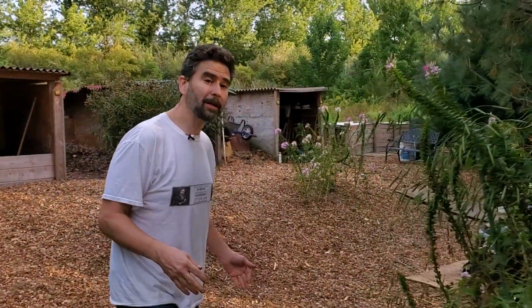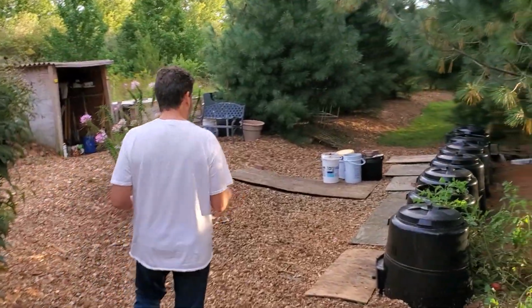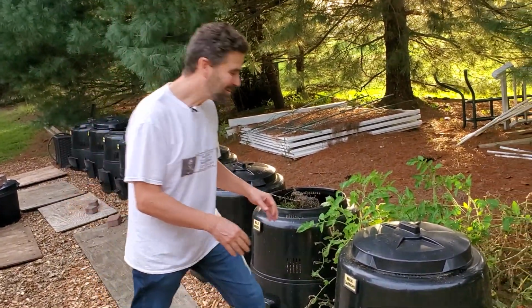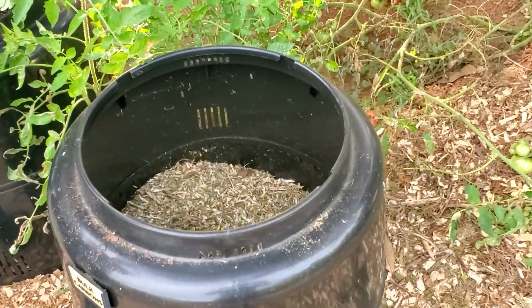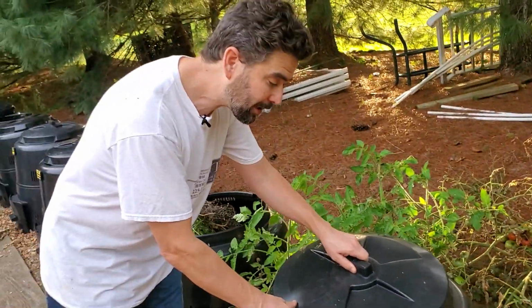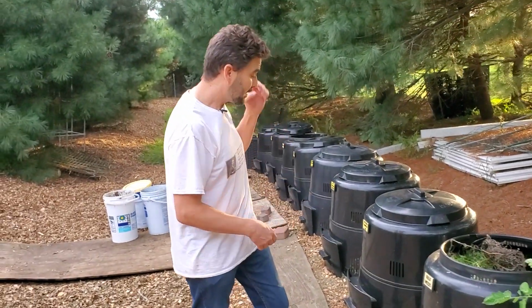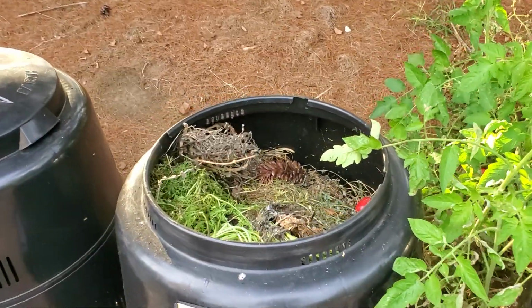Now I want to take you into my main composter area, where I keep my various raw materials and make the compost. So again, I told you, you'll see a lot of these Earth Machines. The first one here is what I call bulk carbons. It's very similar to leaves in terms of the composting process. It's all these dried out browns and waste that come out of the garden, and they're great fuel in the compost process.